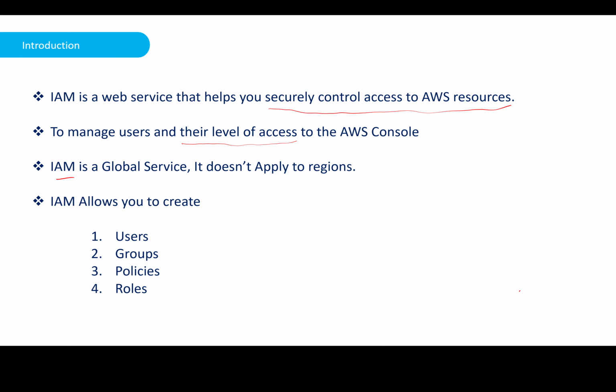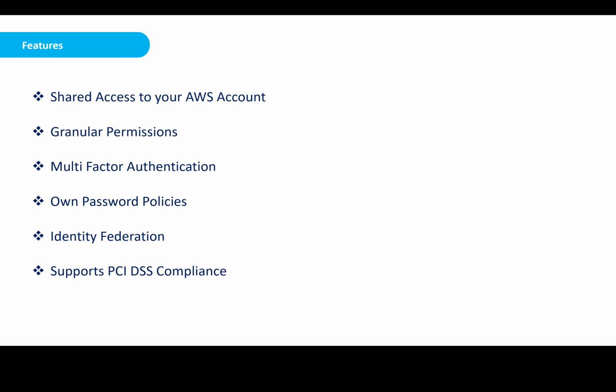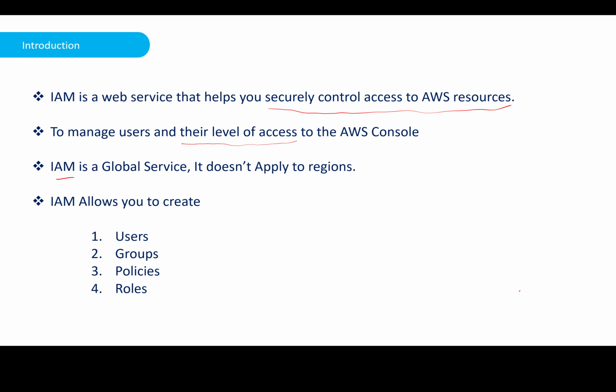And this IAM allows you to create users, groups, policies, and roles. We can discuss what exactly a group is, what a policy is, what a role is, and everything. Let me give you a brief overview. Quickly, let me explain what a user is. A user is an individual employee, right? A user is an account for every employee so that they can access.